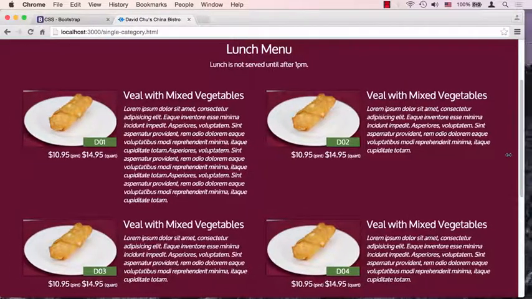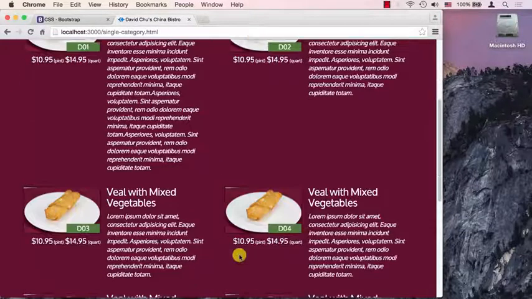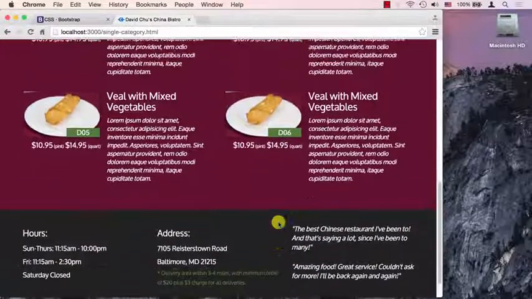If we squeeze this and make this a medium size, they're still laying out nicely. So the whole row gets pushed down. Row number 2 gets pushed down and is still nicely aligned. So you can see 3 comes before 4. It's not floating in the wrong way. And everything else looks pretty good.